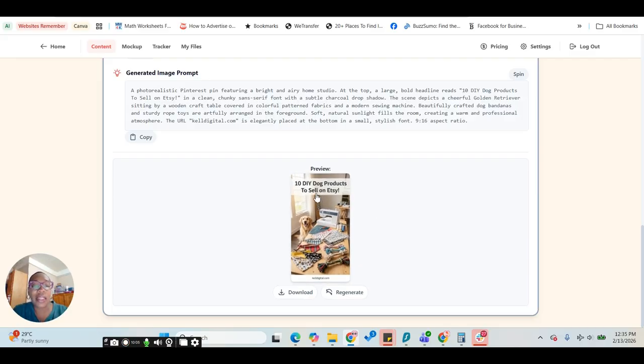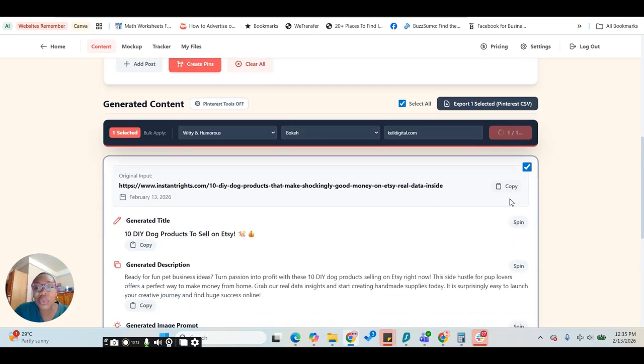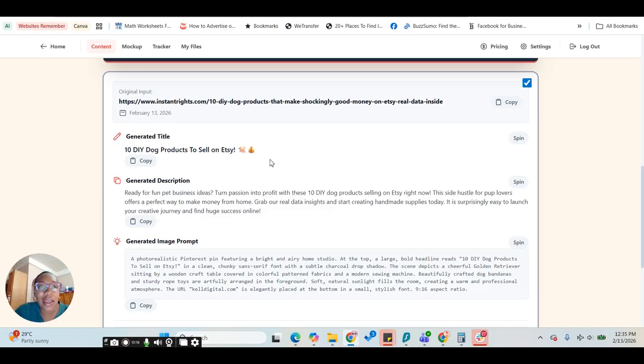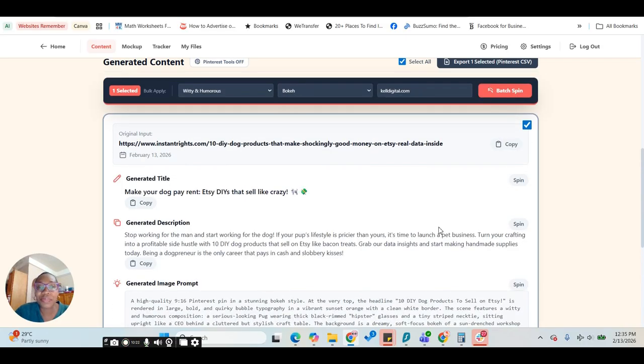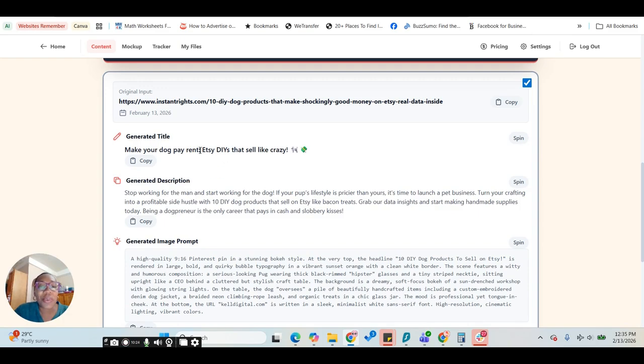Okay, but if you like the heading here, this title on this pin, you can just simply regenerate without doing a batch spin. Okay, so when that is done, we will regenerate the pin. Okay, so it's done, right?